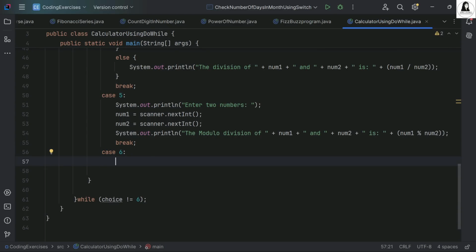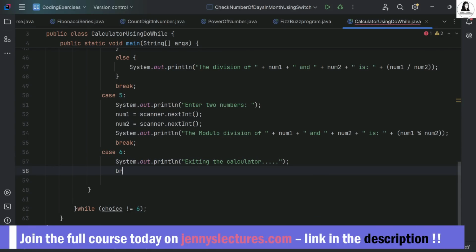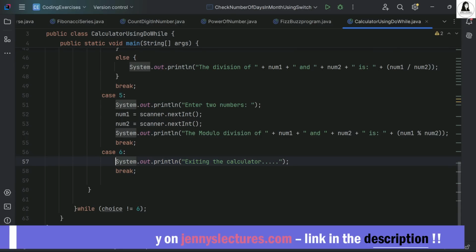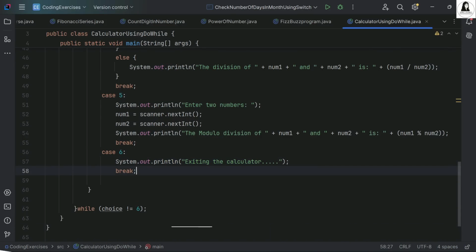In case 6, we are printing exiting the calculator. Before exiting, it should print a message like exiting the calculator. Or it's not compulsory to print; you simply don't need to write this exiting the calculator line also.